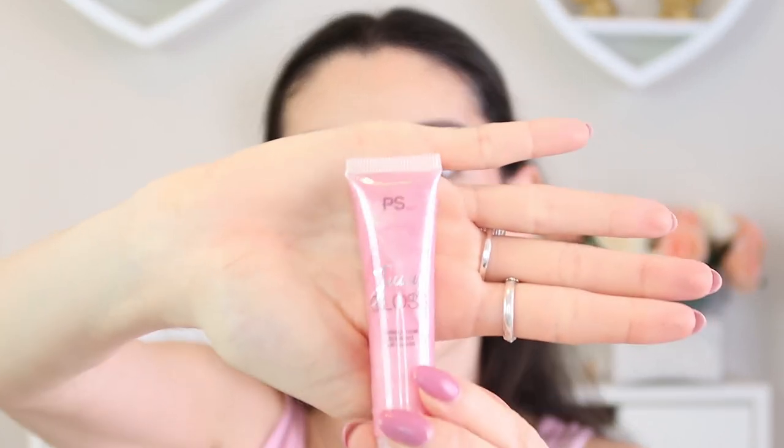For lips, Primark has a Charlotte Tilbury liner and lipstick dupe, but I also have a more exciting one — a very exciting lip gloss. I'm just going to line my lips and put this lipstick on, then we'll move into the exciting part. I'm only putting a little bit on because it's a peachy shade. The exciting product is this Juicy Gloss in the Bubblegum scent — it's got a pink sparkle to it. Can anyone guess what this is a dupe for? The Juicy Tubes — that's right! First time trying it... oh, that's really good!